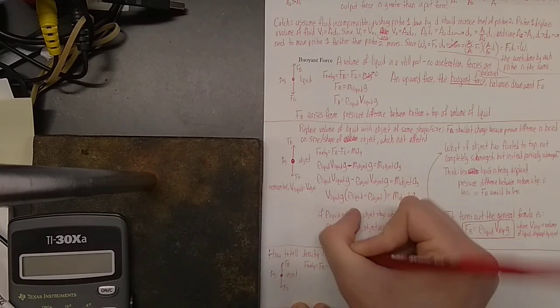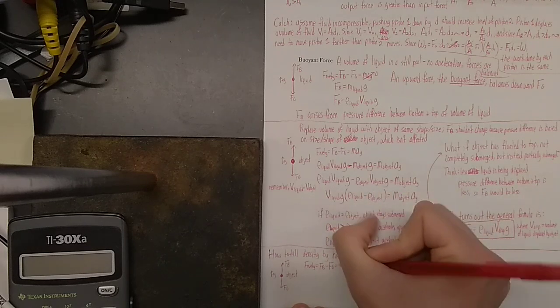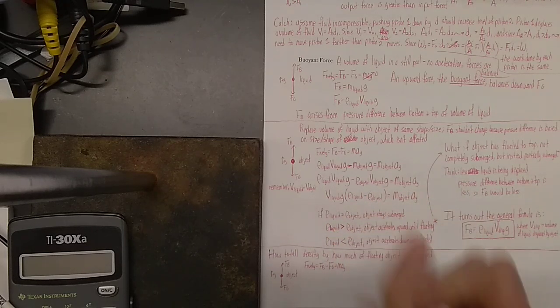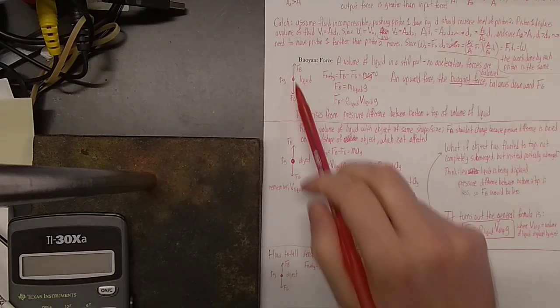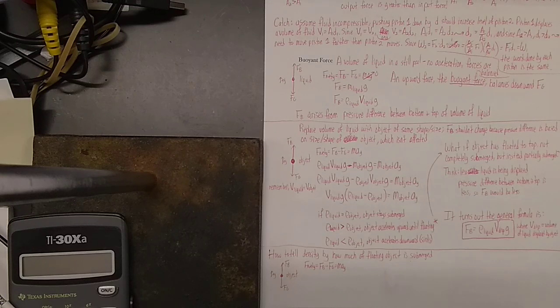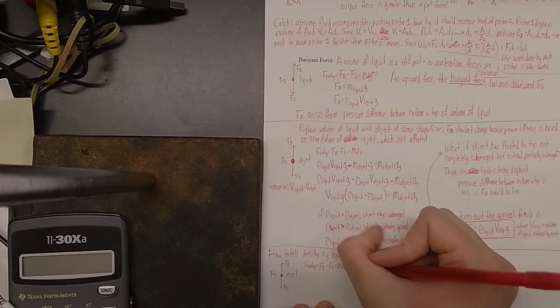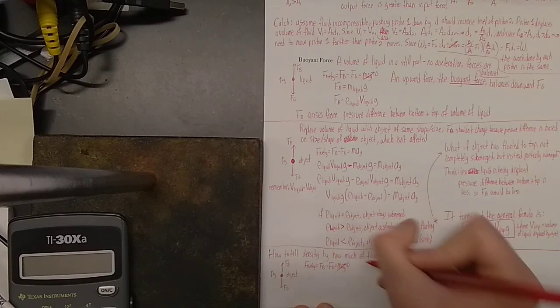Very familiar net force equation. In some of the problems you'll see we might have strings attached to this object, or someone is pushing it up or down. So your free body diagram will not always look this simple, but the buoyant force will always point up, and the force of gravity will point down. It's up to you to determine the direction of the other forces. If it's floating, let's assume that it's staying there.